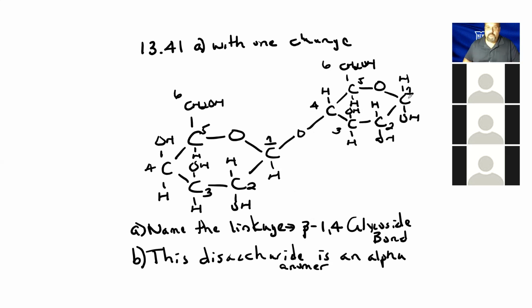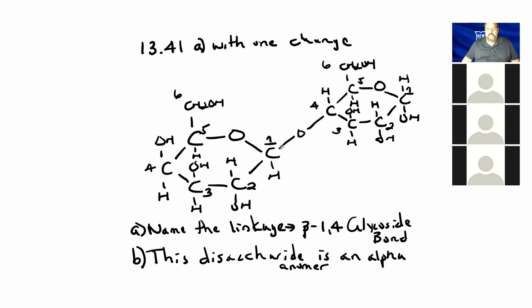Can you just explain again how you got the beta 1,4? Sure. So you notice how the 2 carbons that are involved are 1 and 4? Carbon number 1 is the anomeric carbon for the first monosaccharide. So if your linkage involves either 1 or 2 anomeric carbons, you have to use alpha and or beta to give the direction of the linkage off of that carbon. So 4 is not an anomeric carbon, so we don't have to specify up or down, alpha or beta. But carbon 1 is an anomeric carbon. So we have to specify off of this carbon, is the linkage going up or down?